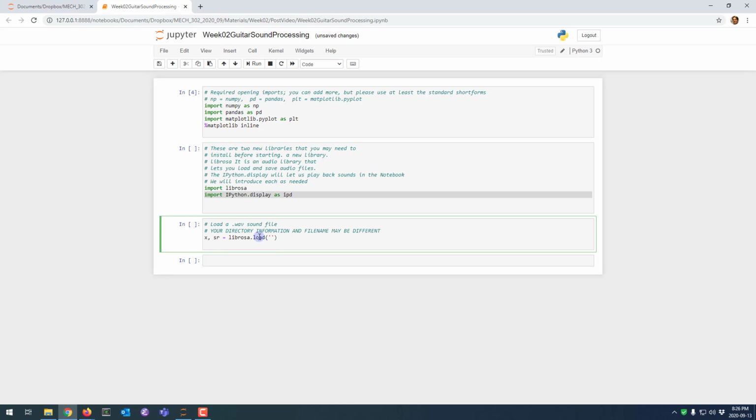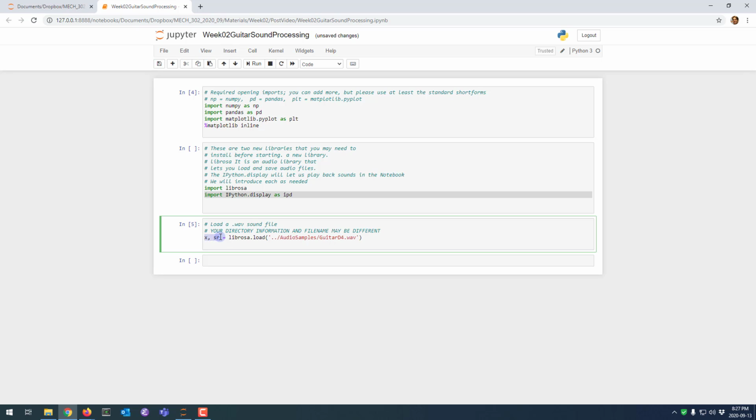But once you have it, there's a load function that'll, as you might imagine, load a data file. In this case here, it will load a WAV file. Now you'll need to figure out where your file is. Ours is in, I believe, a directory and then in something called audio samples. There we go. And guitar D4. Again, just using the tab key to autocomplete where possible. That way you avoid having typos. So your directory and file name will be different. But if we run that, it runs and nothing obvious happens.